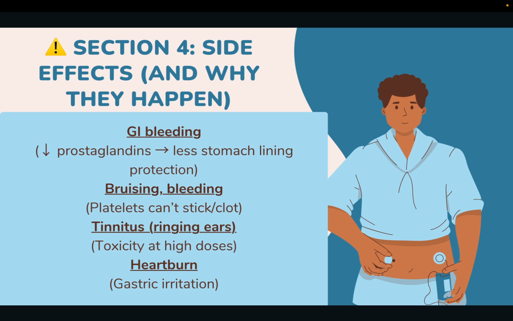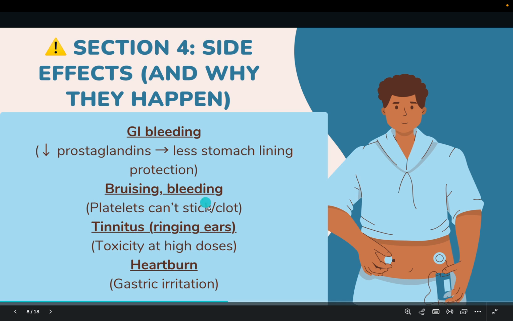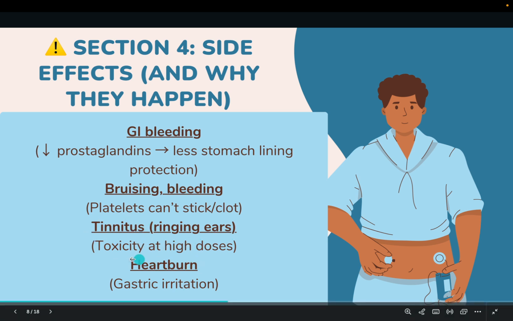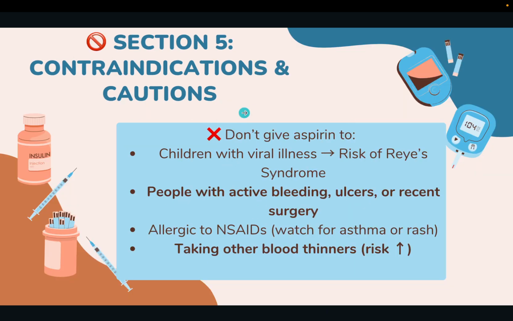So now we are going to find out the reason why the person is having bruising. Is it because the person hit something? So we are going to check that. Another, let's move forward. And the toxic effect is tinnitus, which is ringing in the ears, which is an indication of toxicity. We are going to monitor that. And now we know why we are giving the medication, we know what some side effects are.